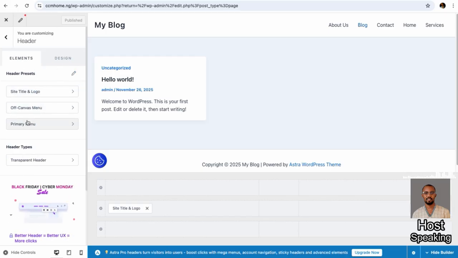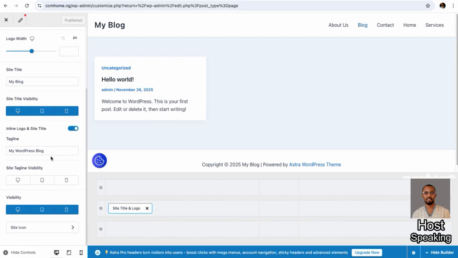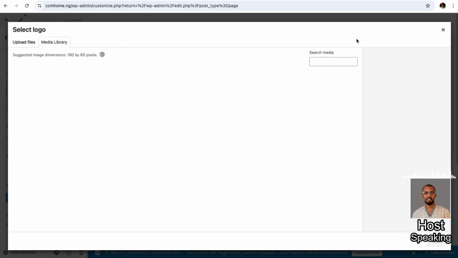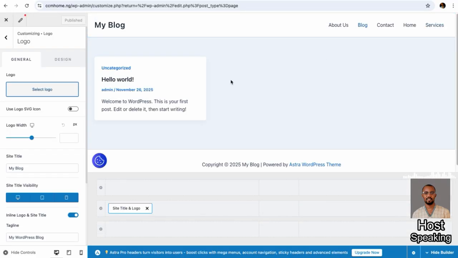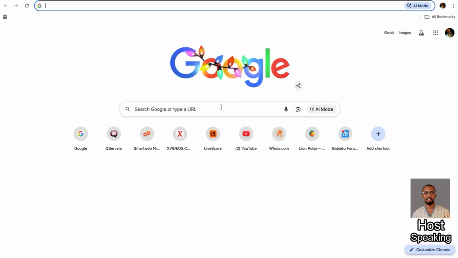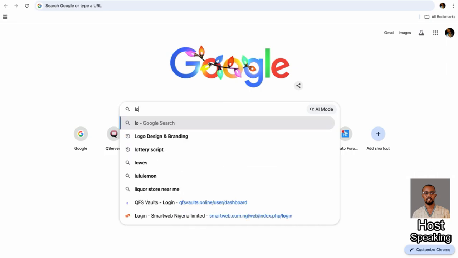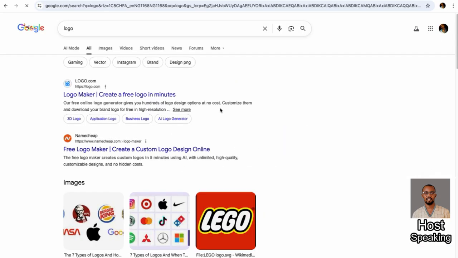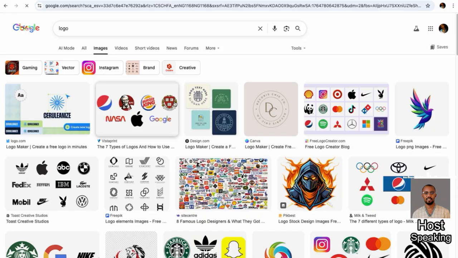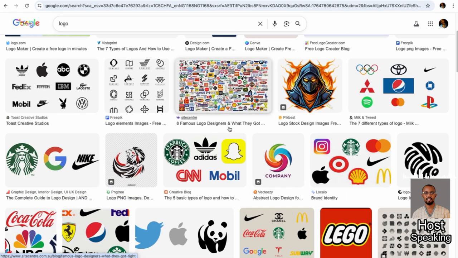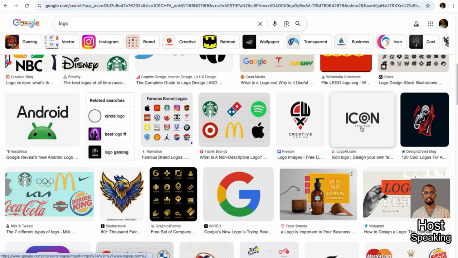So you have your logo, you have your primary color, and you have so many other things that you can set up. This is where you set up your logo. Click on your logo, select any logo of your choice that is on your computer. But I don't have any logo here, so I think I have to go to Google and get any sample logo that we can use. But if you're a graphic designer, you can get your own logo by yourself. Do you understand? So let's search for any possible logo that I can use.